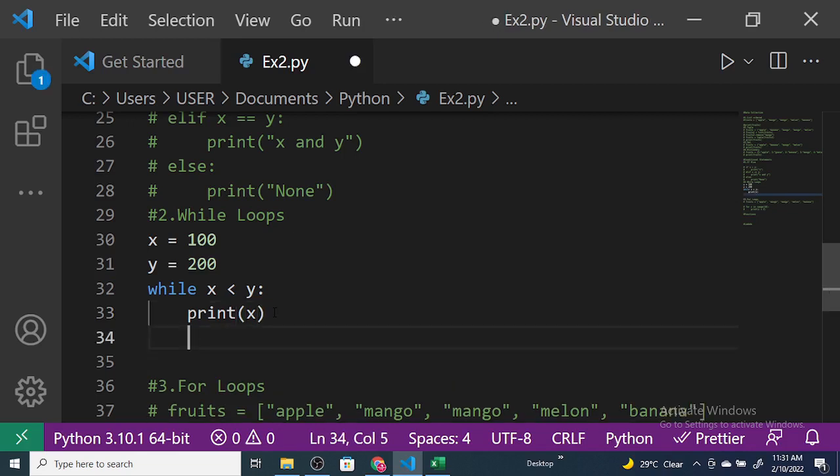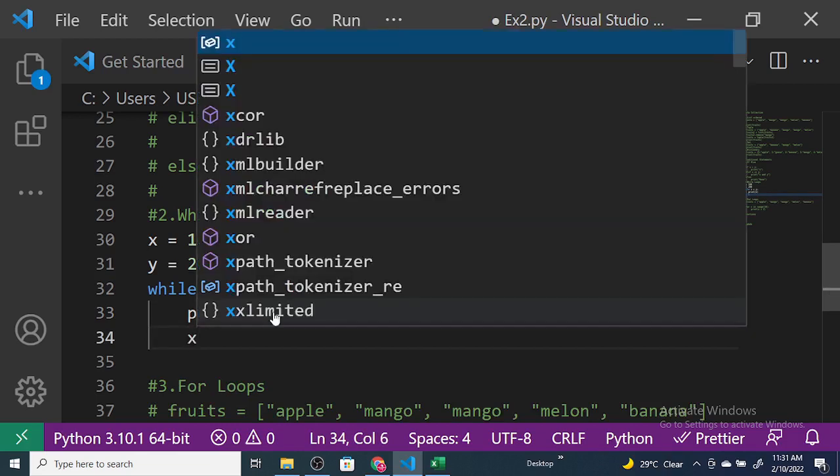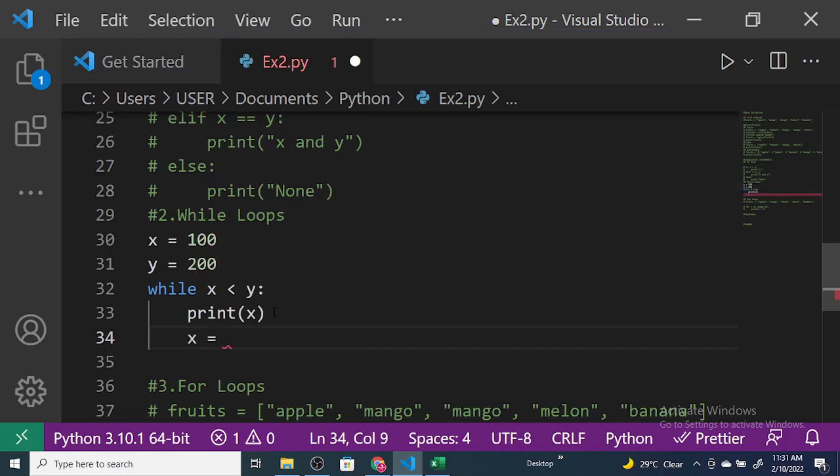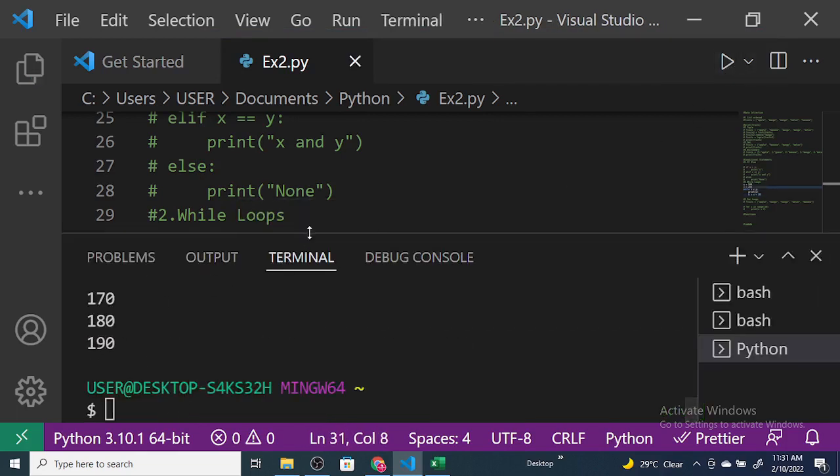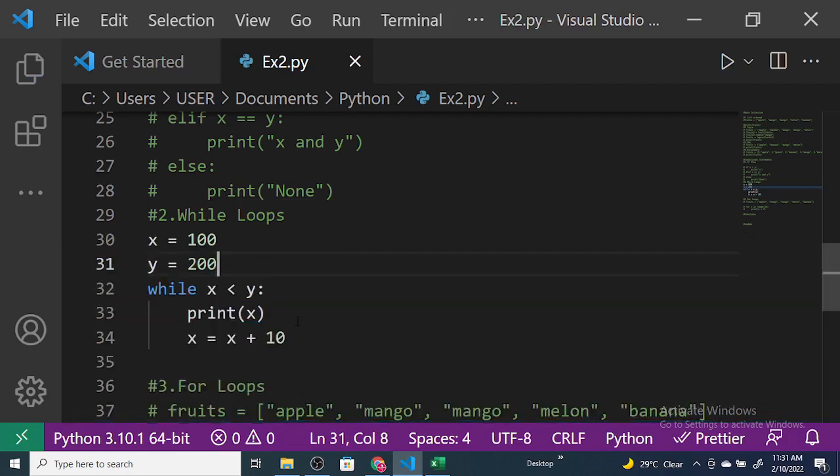So you normally do that by incrementing. We can say x is equal to x plus 10. After every successful iteration, or looping, you want to increment x so that at a point x will no longer be less than y, and then it can stop.